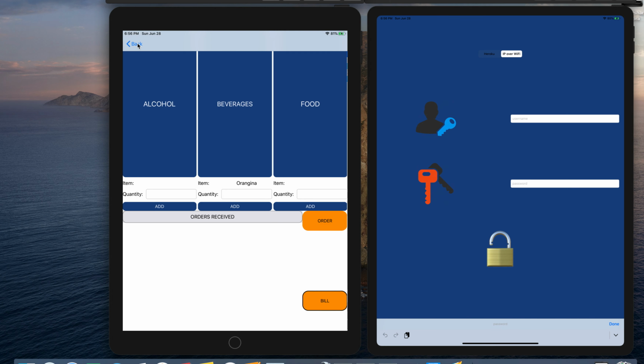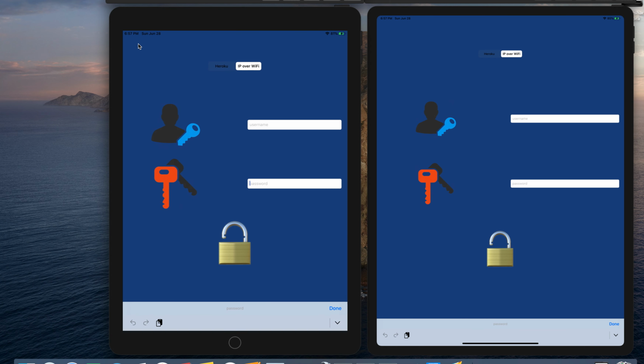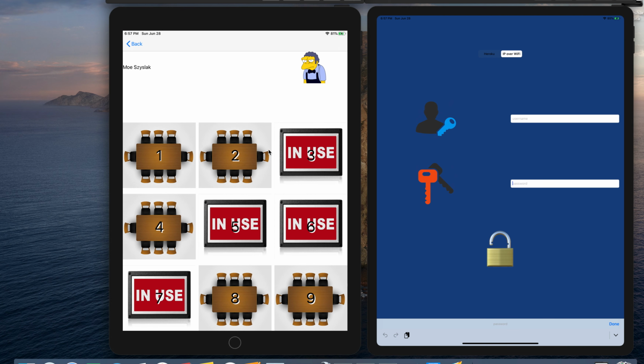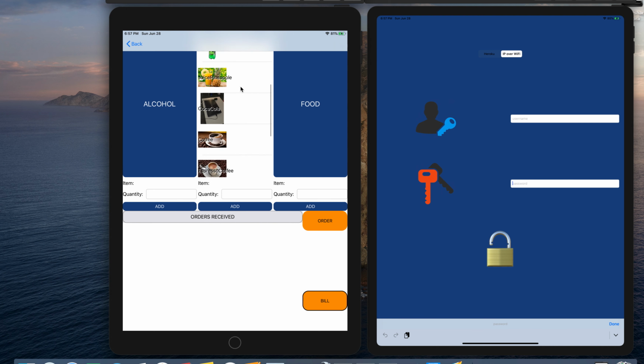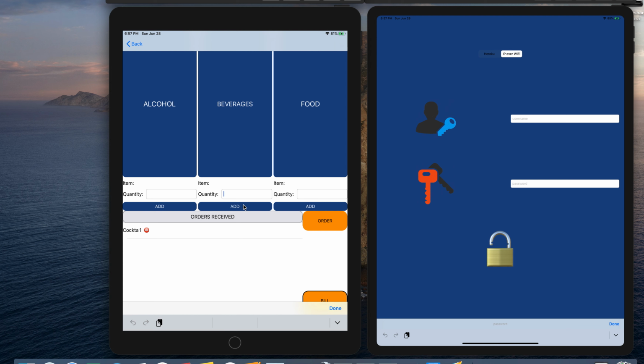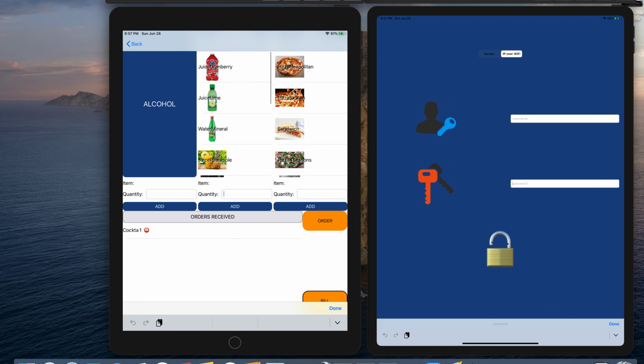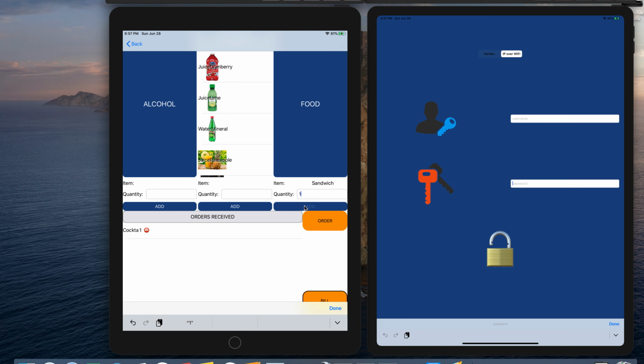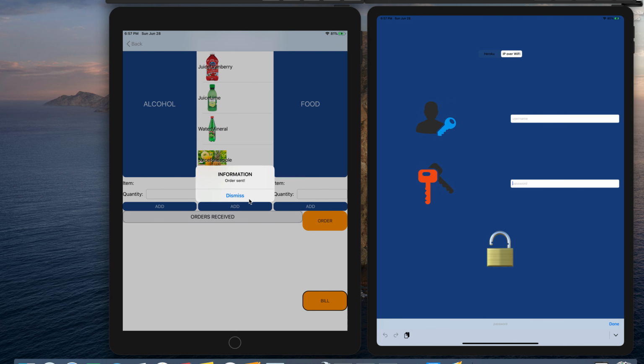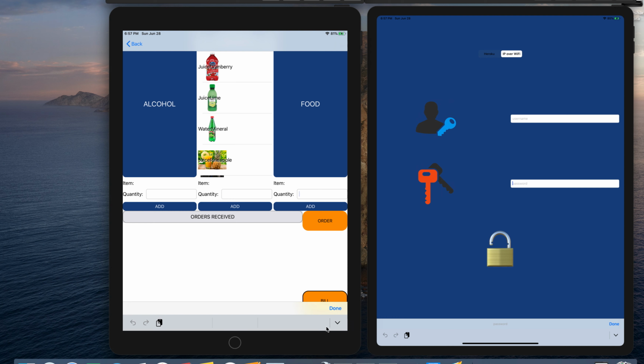Once again, the way the program functions is that it gives the waiter the opportunity to go to the tables, easily click on the table, easily select the drink which can be offered, and have the exact amount of available drinks, so he cannot be in a situation to offer something and then realize that it does not exist in the storage.